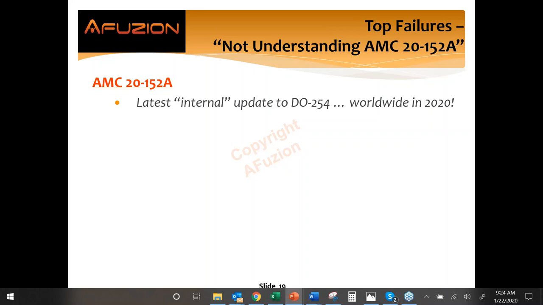It's AMC, the new version, AMC 20-152A, is the international clarification to DO-254 to update these guidelines: 4754, 178, 254. Takes a lot of work. So it takes years. Instead, we codify, we clarify the rules by having ACs. Divergence is a natural condition. We want convergence between Europe, South America, Embraer, USA. So AMC 20-152 is the latest update. It's not available yet. It's almost approved. It should be available in just 2 to 3 months and then mandatory this year.